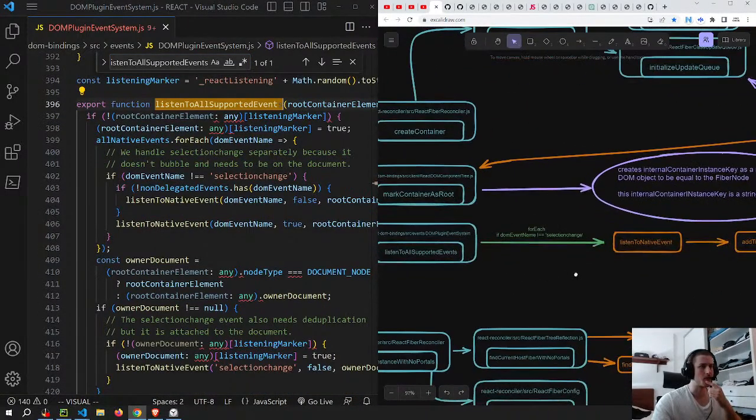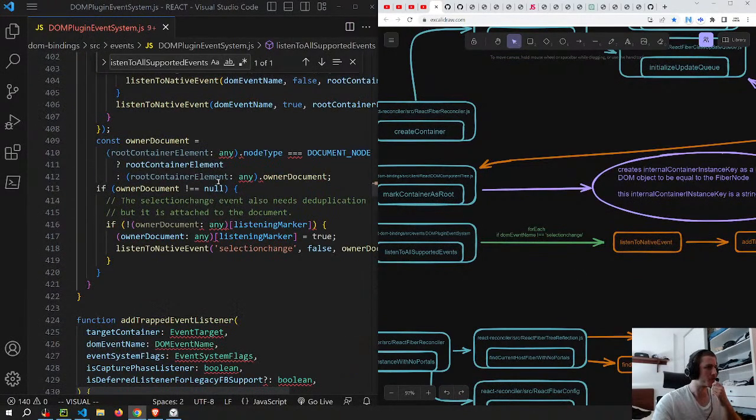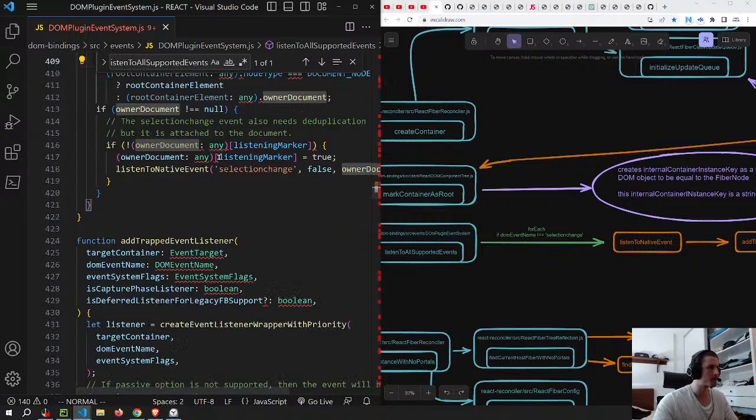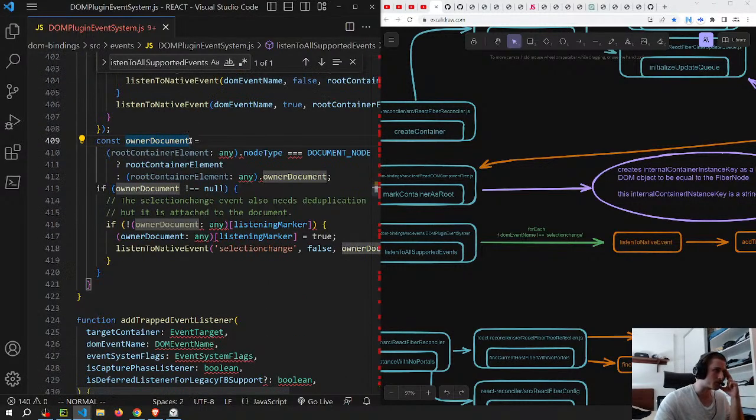So inside of the for loop there is the other stuff I think I didn't write. Just this root container element, no type. I don't understand really well what this does.